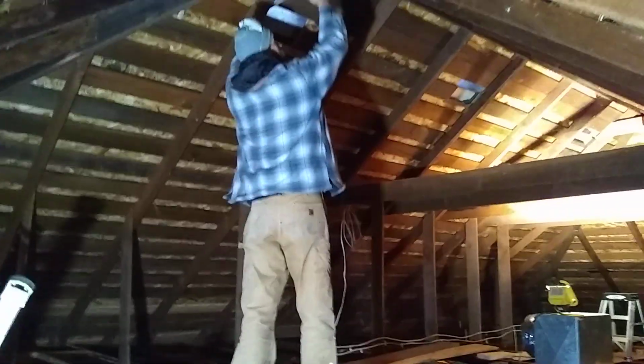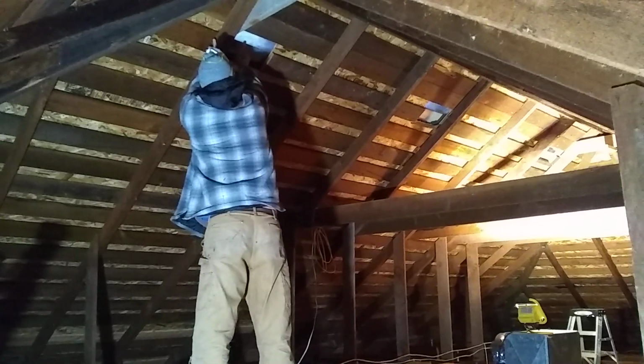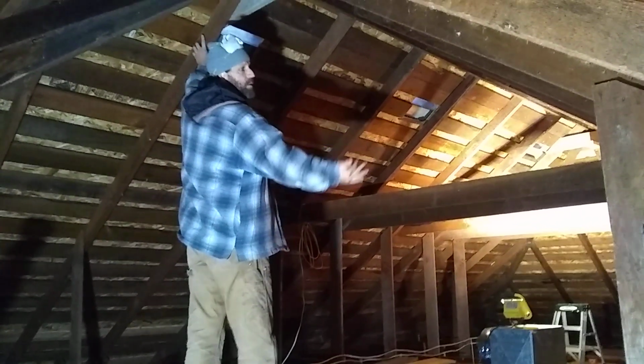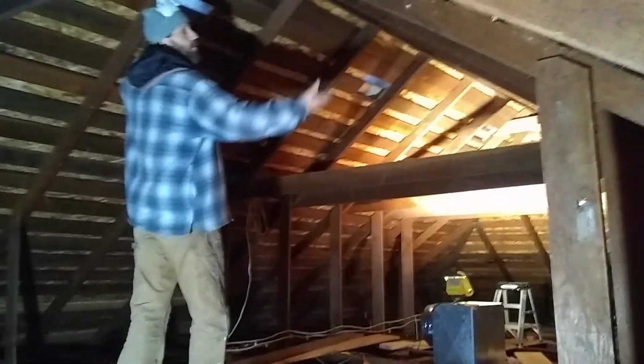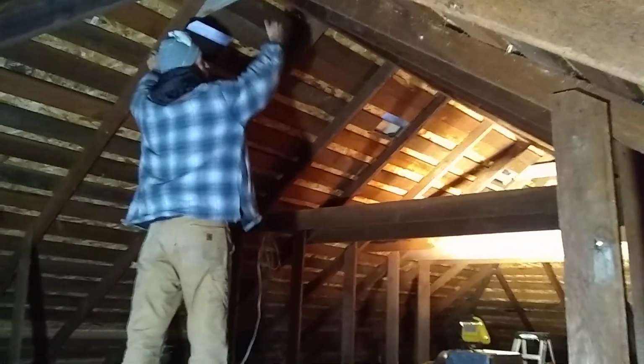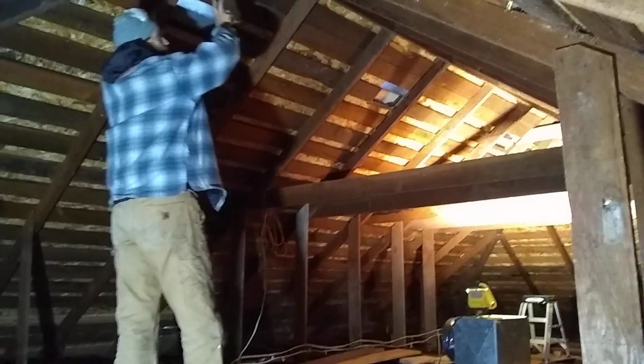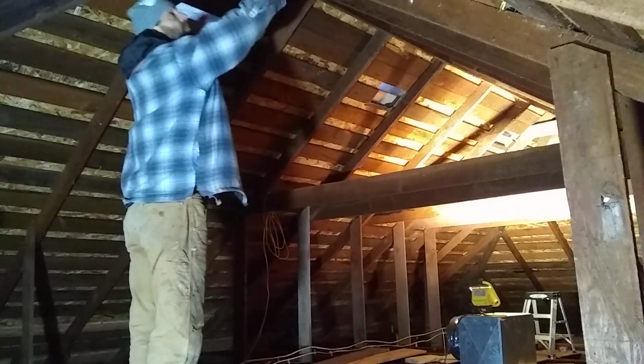So we're going to close this top up here mainly so we can utilize the venting, because since we're going to create a vaulted ceiling, we still have to be able to vent out the moist air. And we didn't want to seal it up entirely and create a ridgeline vent. We just want to use the existing vents that are there.